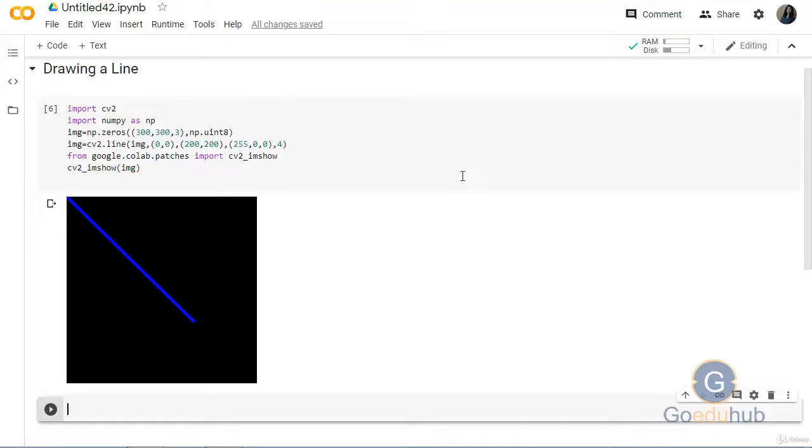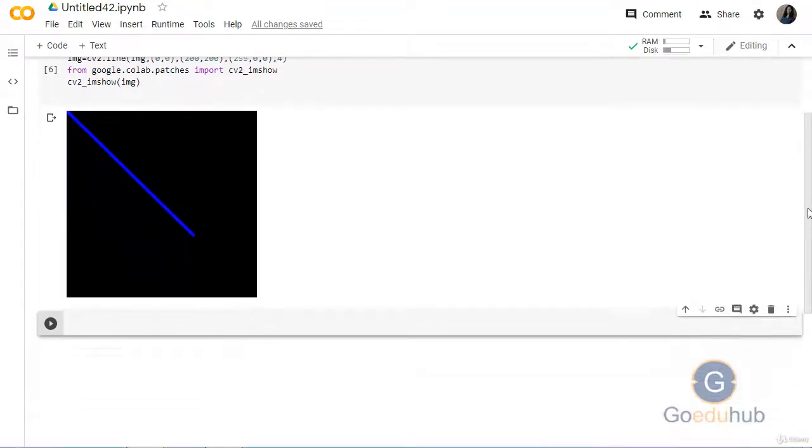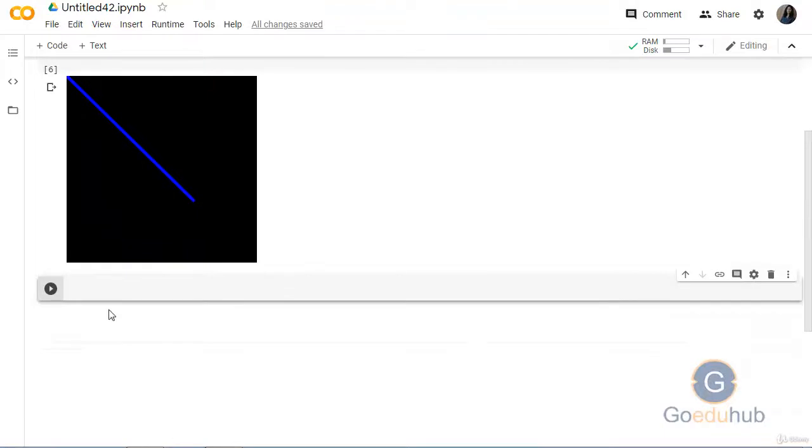Now the next shape I'm going to draw is a circle. For the circle drawing, the function we basically need is cv2.circle. I'll first explain the parameters of the function.